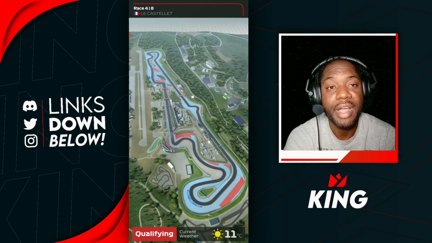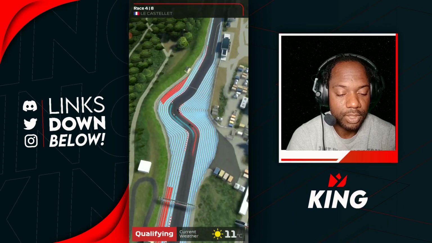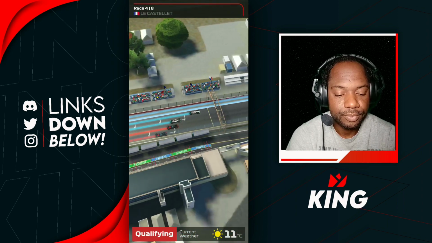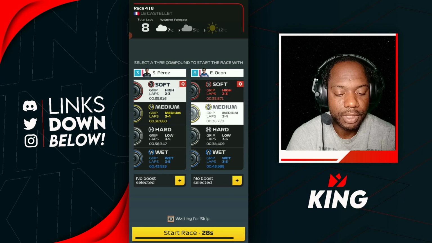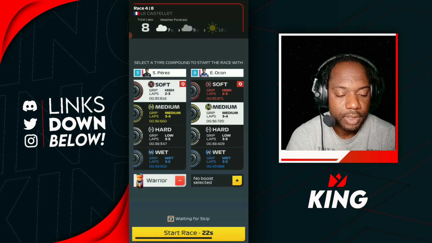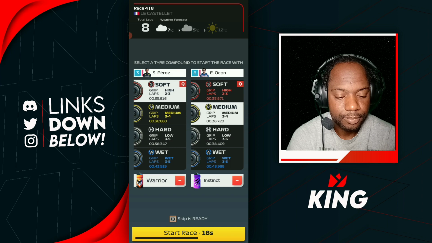Here we go for our final race of the video. We're on France for this one. Nice, P3, P8. P8, Ocon kind of dropping off there. All right, so we're gonna go Warrior up in front, and we're gonna go Instinct behind. Let's go.